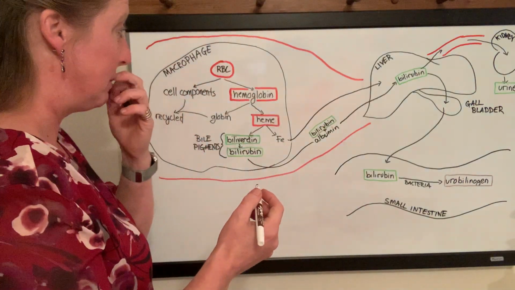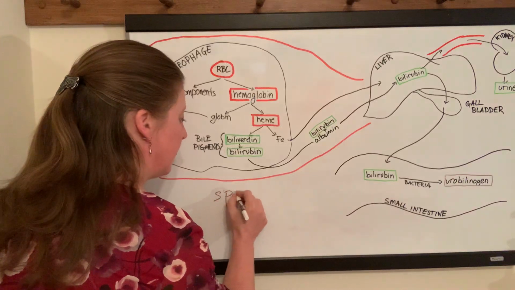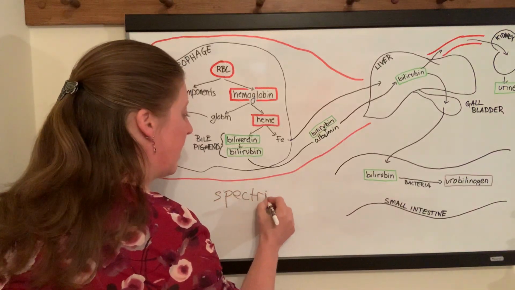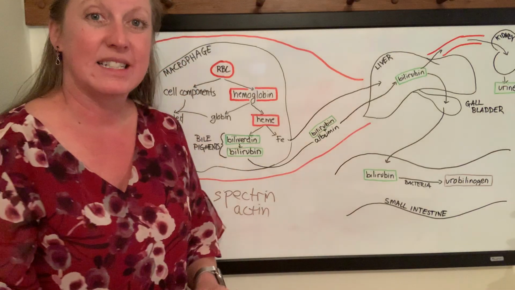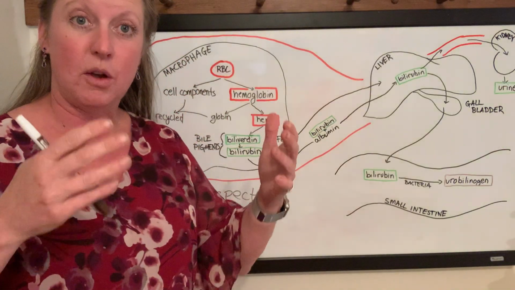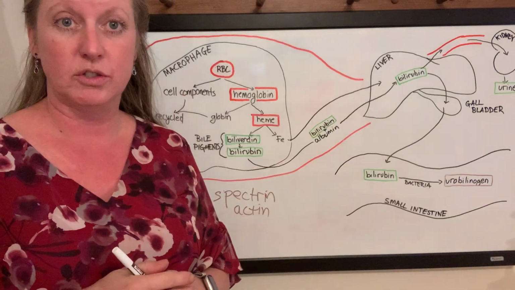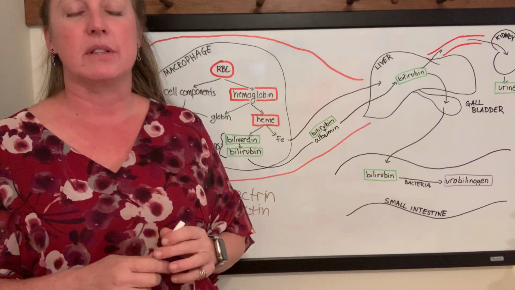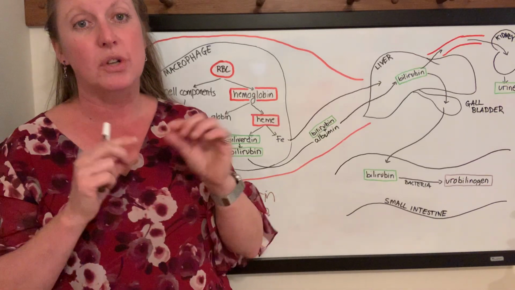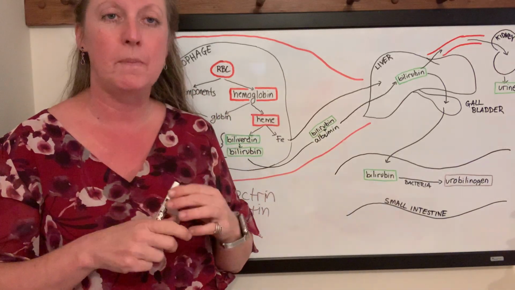Now, there are two proteins that are particularly important in terms of determining the life cycle of the red blood cell. And those are spectrin and actin. These are two proteins that exist on the inner surface of the cell membrane and help to make the cell membrane fluid, similar to the way cholesterol works. And the reason this is important is because some of the capillaries that the red blood cell has to pass through are so narrow that the red blood cells have to squeeze and bend and fold.